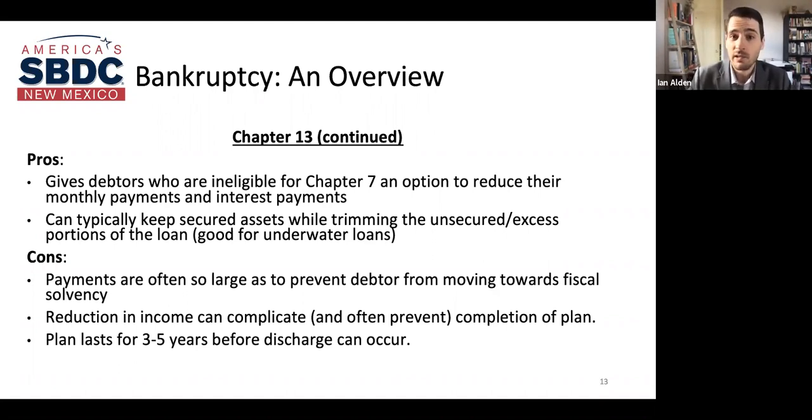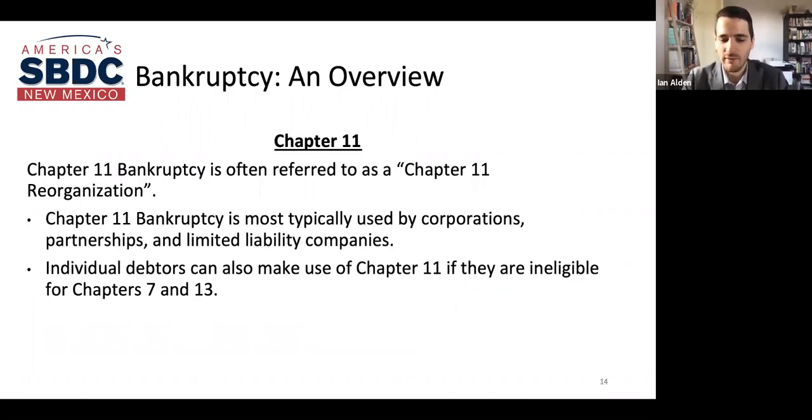So that's Chapter 13. And then we move on to Chapter 11, which is kind of at the heart of what Subchapter 5 is, because Subchapter 5 is the subset of Chapter 11. Chapter 11 is a reorganization bankruptcy. It's most often used by businesses. It was designed to let businesses renegotiate their debts with their creditors, possibly enter into some forced cram downs with those creditors if the creditors aren't agreeable, but by and large, they have to agree in a Chapter 11. And then it lets the business come out the other side in a better fiscal position.